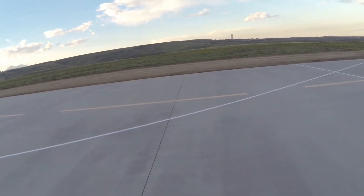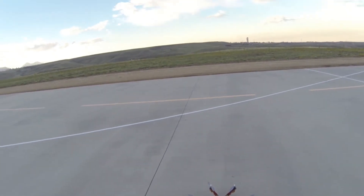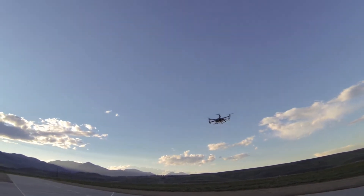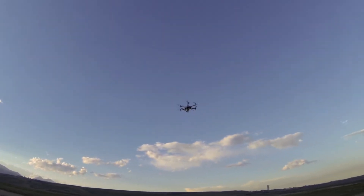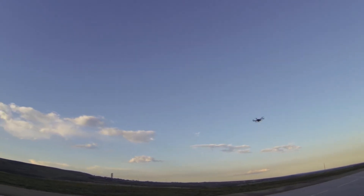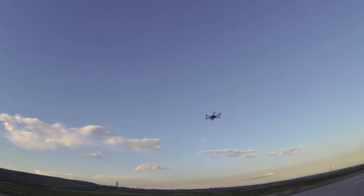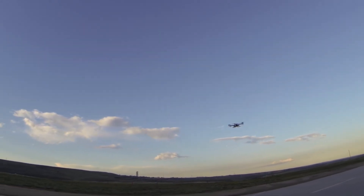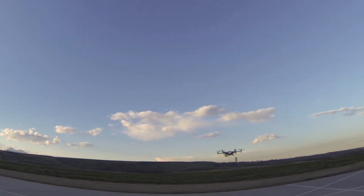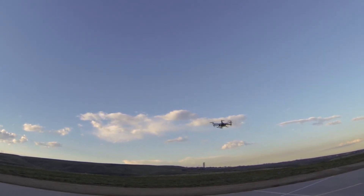It just isn't tuned to lean at the right angle yet. I'll get that fixed. Starting to get some mosquitoes out here, I don't like that very much. But hey, that's pretty darn good for a KK board hex that I just didn't tune at all. It's serious hard to see these things though. It's pretty stable — I got good heading control, good rudder response, and it's not bobbing up and down too bad.